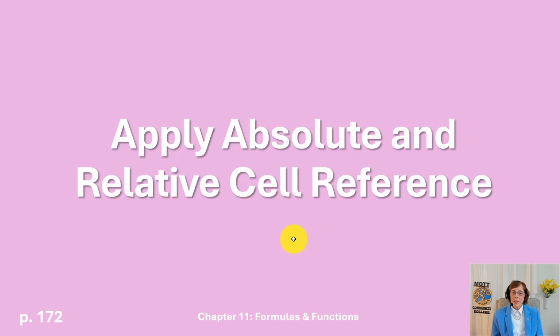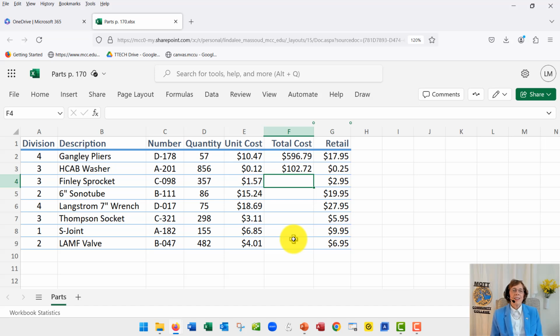Absolute and relative cell references. Those are two pretty big terms, aren't they? Absolute and relative. And we're actually going to do the relative first. Relative cell references means, well, I want the same formula, but I want it in each row. So isn't there a way that if I copy it once, it will just change the row number each time for me? That would be a relative cell reference.